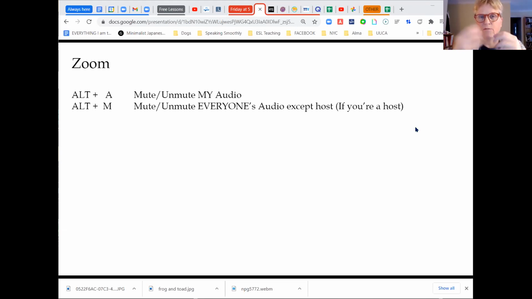So another thing you can do as the owner, and I'm not the owner of this meeting, but if I had been when I first set it up, I can make it so that everybody in the meeting has to accept that I can unmute them. Okay, so it's possible to set your settings that way, but everybody has to have a relatively recent version of Zoom. Everybody, not just you as the owner, but all your students will have to have the latest version. If they all have the latest version, you can set it up so that they click when they enter the room and they're giving you permission to unmute them, which is great for people who can never seem to find the mute button and all that stuff.